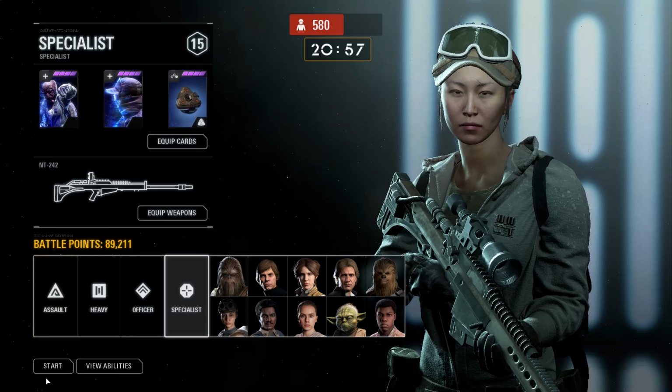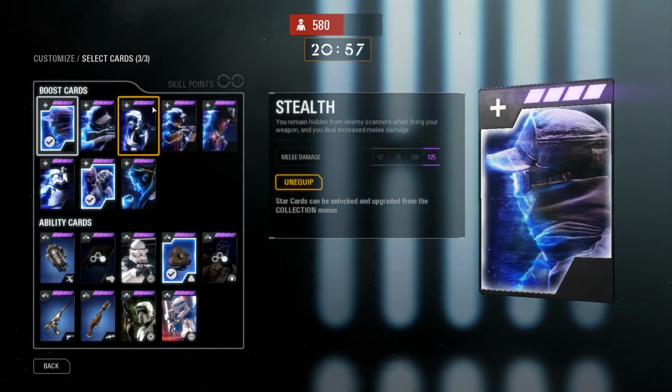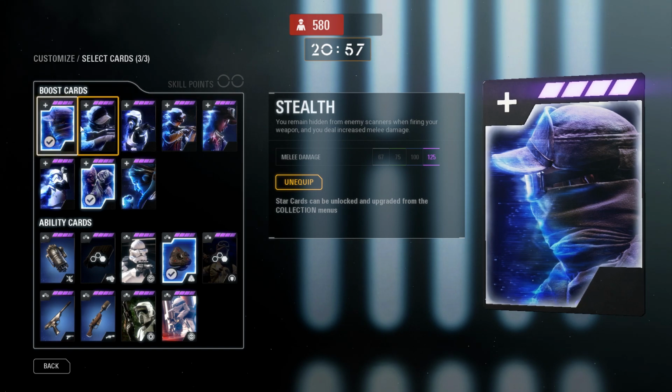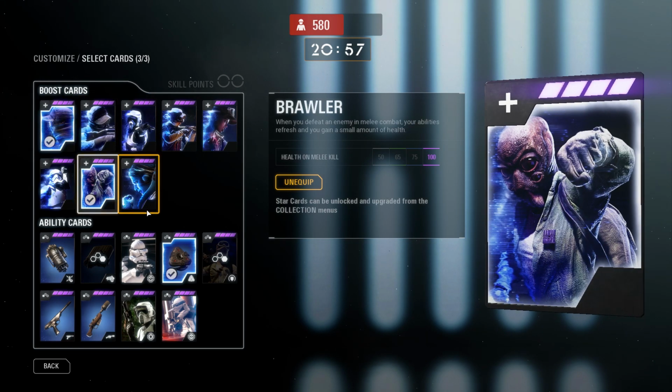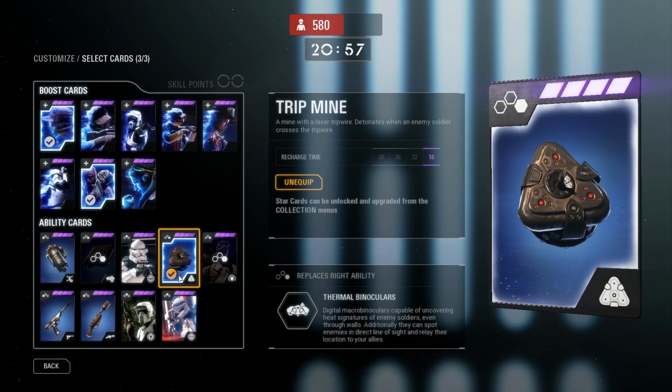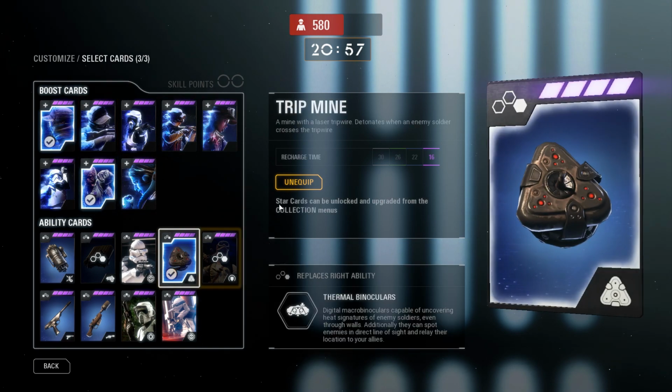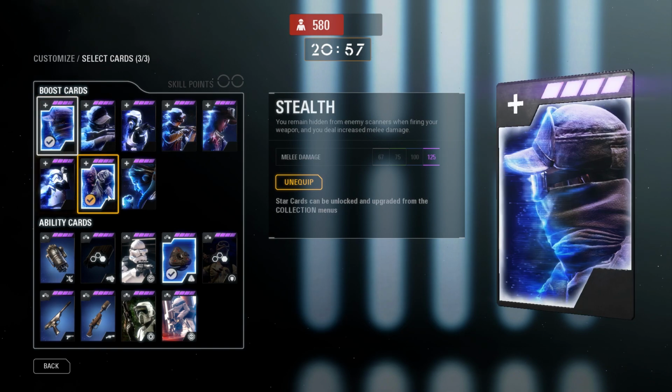Alright, so I just figured out that there's actually a melee class in Battlefront 2. If you combine the Specialist star cards Stealth, Brawler, and Trip Mine. Trip Mine isn't actually important, but Stealth and Brawler are. Trip Mine just allows you to put little mines down if you're getting overwhelmed.